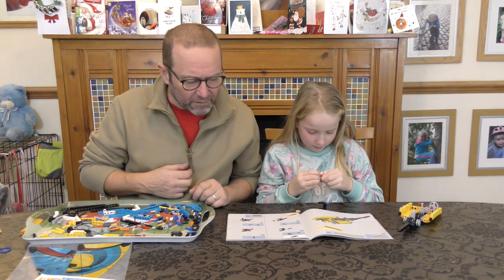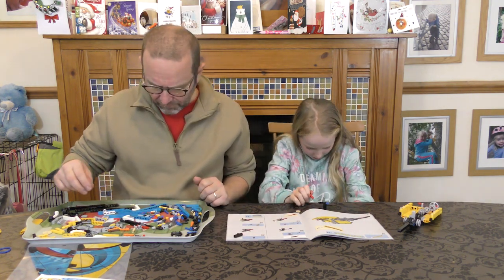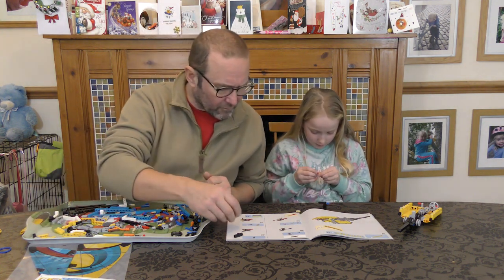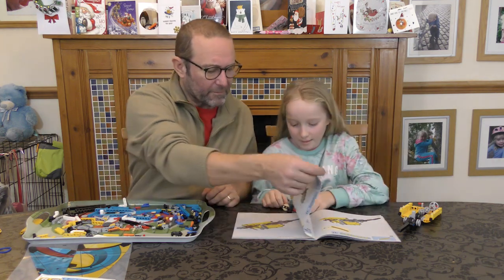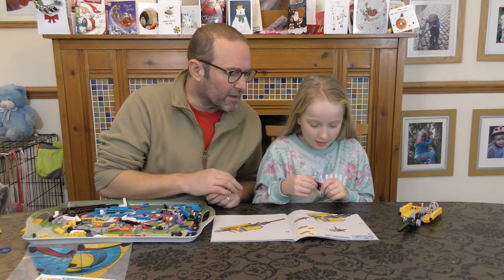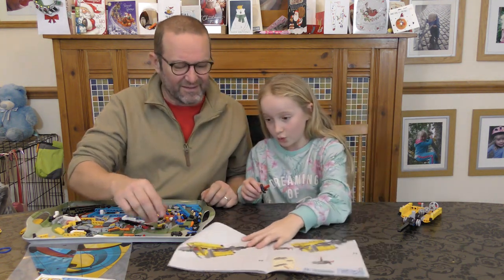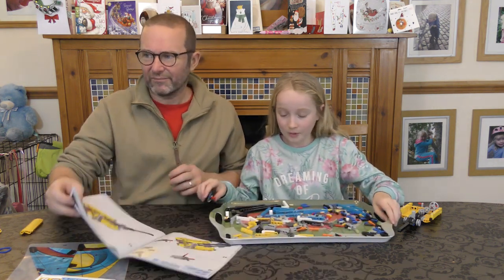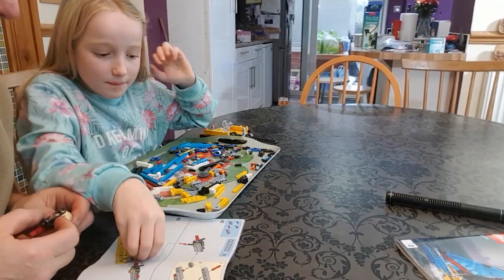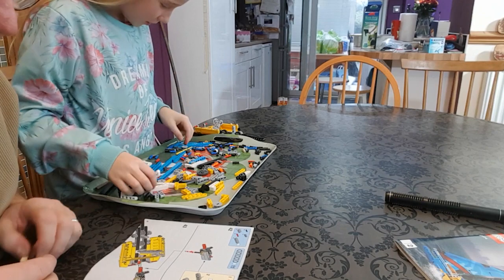Looks right. All spotted. That's why I'm looking at the picture. I've lost the yellow bit. Okay. It might make sense when we see the rest of it. Yeah. More gears. Oh, you're taking over. I'm finding things, mate. It's all up. So what do we need? My turn to make something for a bit. I'm going to be standing up doing this.